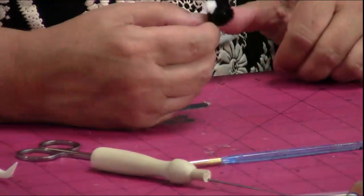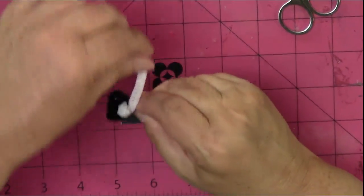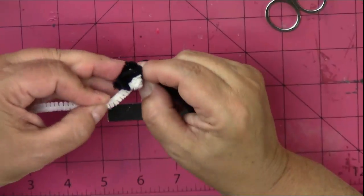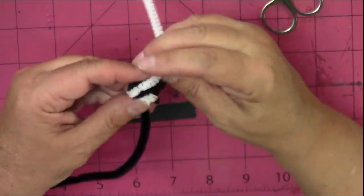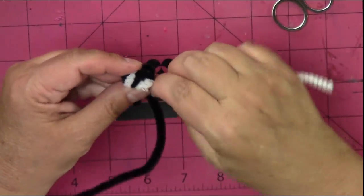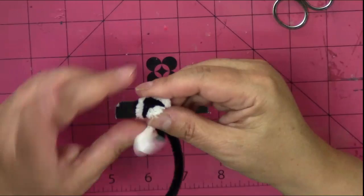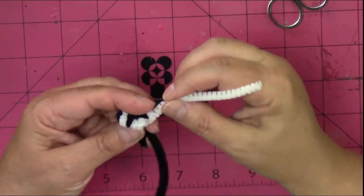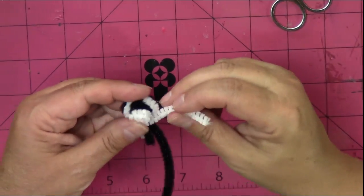So now I just told you how to make a two-color bear, right? But now with my white one, I'm going to go around the neck, and I'm going to go over the face, but I leave some black showing, cross, do the same thing on the other side. If I need more white because there is too much black, I go around. That looks way cool already.